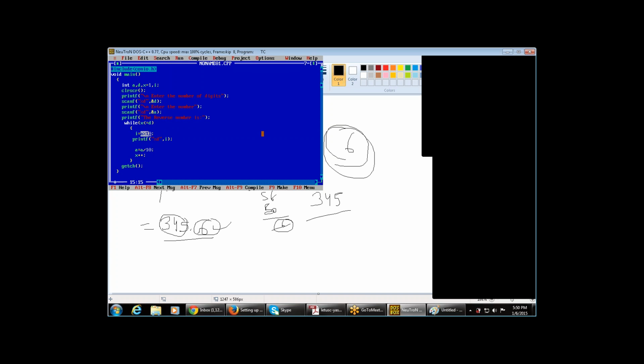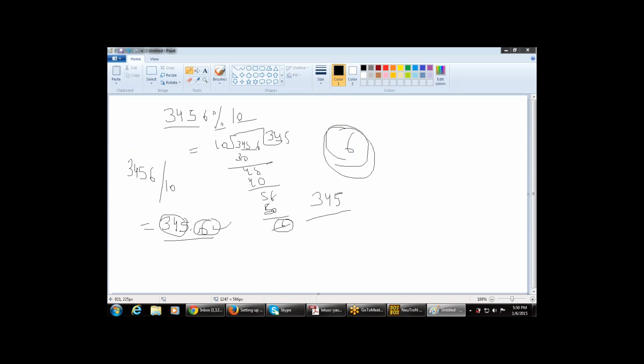Now this 345 is divided by 10 to get the remainder. Right now I'm using 345, then this is divided by 10, then this is 3, that is 30, then 4, 45, then 4, that is 40, that means the remainder is 5.